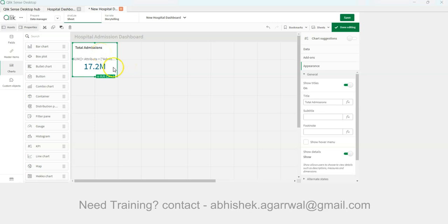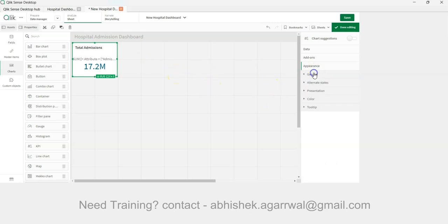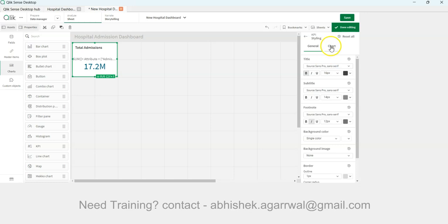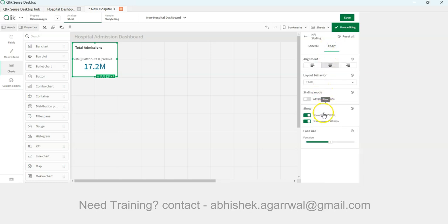Now the next big issue, which I faced in the previous video as well, and I told you that I will tell you in the next video, is this particular title. So this is a setting which Qlik Sense has sort of hidden. So what I figured out is, in presentation you have the styling, and in the chart you have this option of show first KPI title, right?